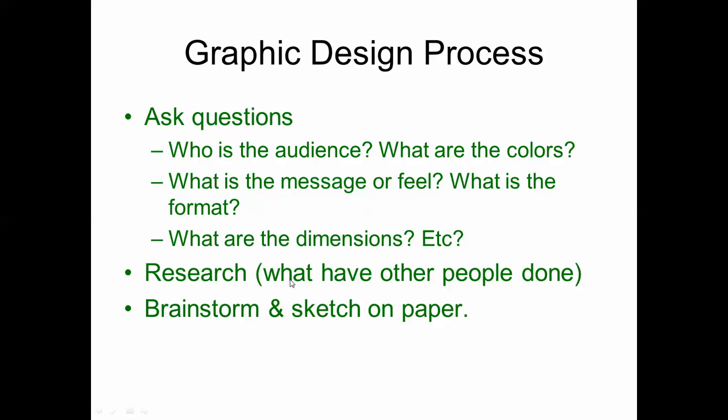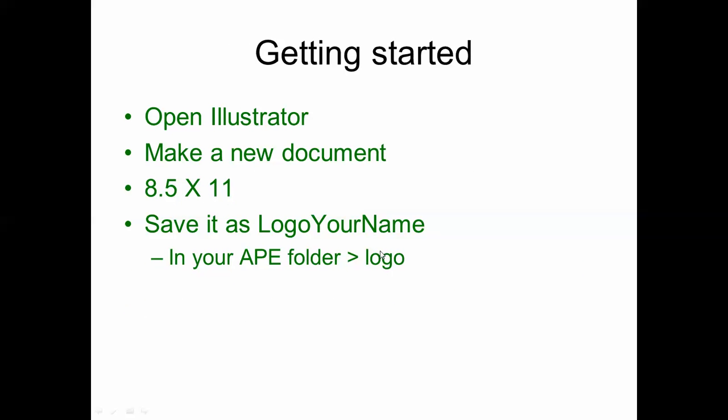By the way, when you get these pictures off the internet, make sure you copy and paste them into a Word document and save that Word document into your folder with your name on it. Okay? Now, once you've done all that, we can actually get started drawing in Illustrator.